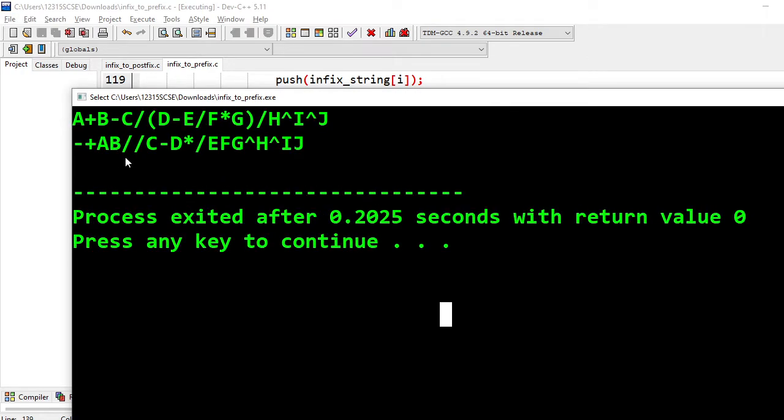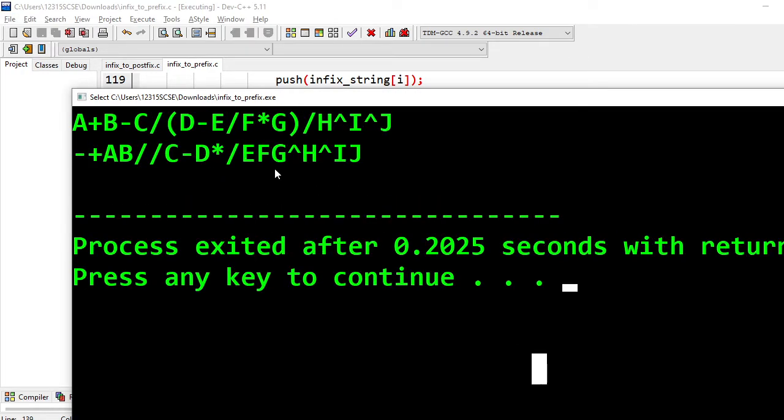Now if you want to see whether this is working correctly or not, you can see this one: evaluation of prefix from right to left. Let us understand how this evaluation is done. I power j will happen first, then that will be the power of h. Evaluating from right to left, ij cap means ij is evaluated first. The first pop is the first operand, the second is the second operand, and the result is pushed in.